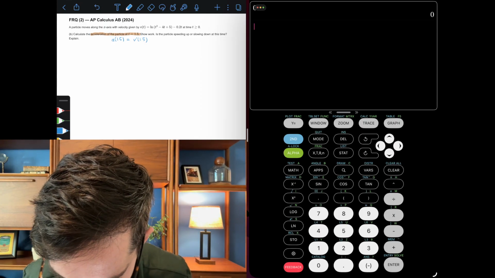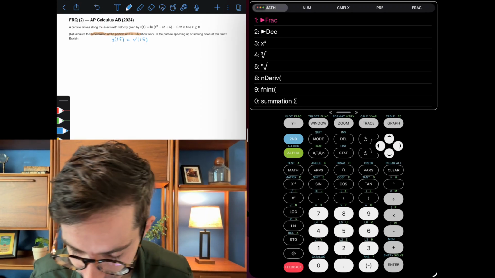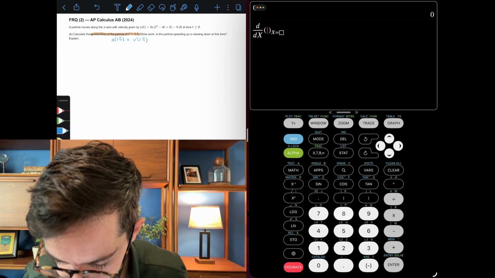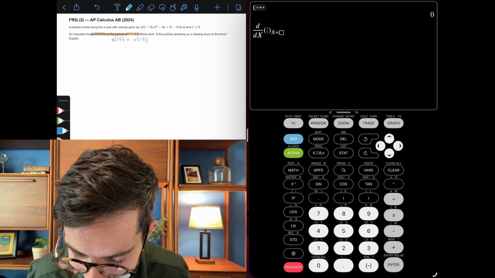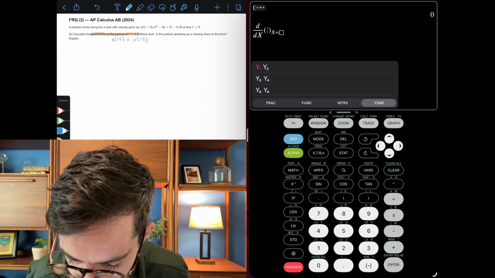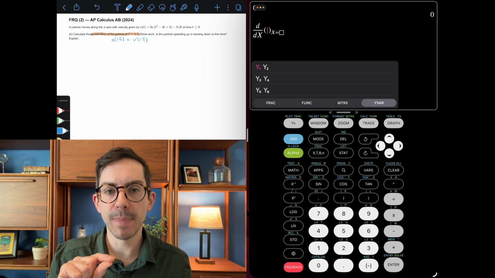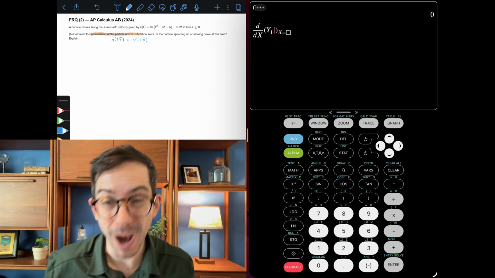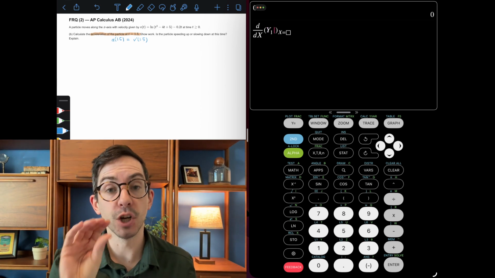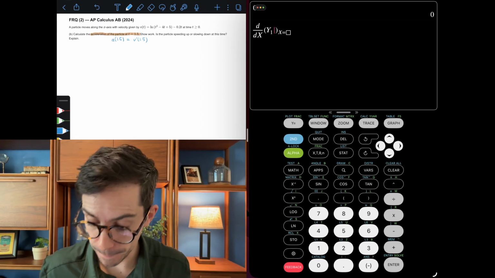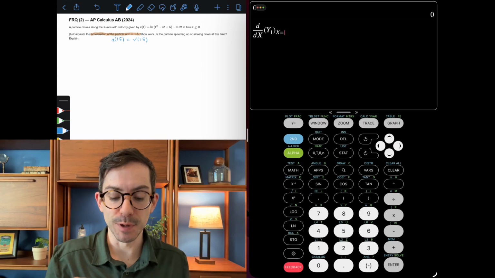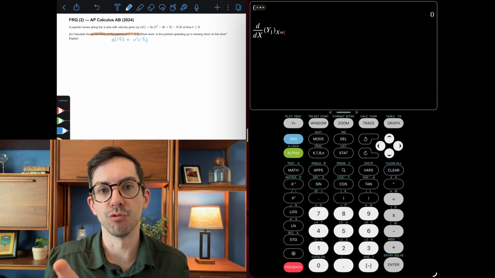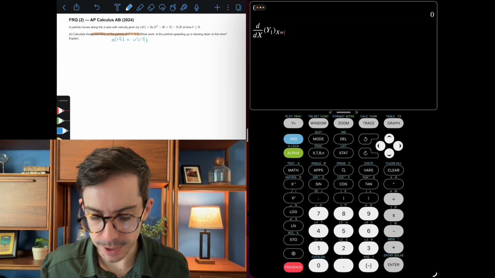So I'm going to hit the math menu. I want to calculate a numerical derivative. That's setting number 8. So as I said, I'm going to hit alpha trace to pull up my y variables menu, because then I can select y1 as the function I want to take the derivative of. That is really, really nice. Saves me a lot of time. Saves me from having to enter a complicated function rule over and over each time I want to use it.